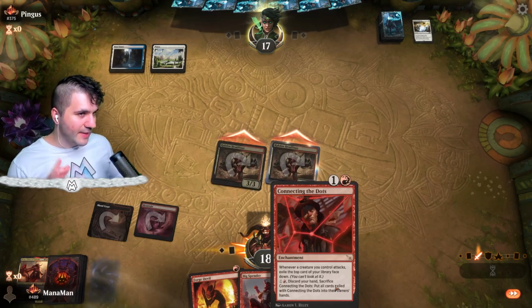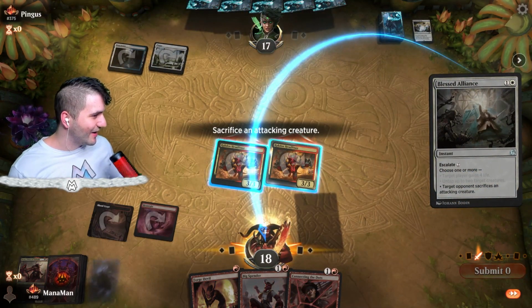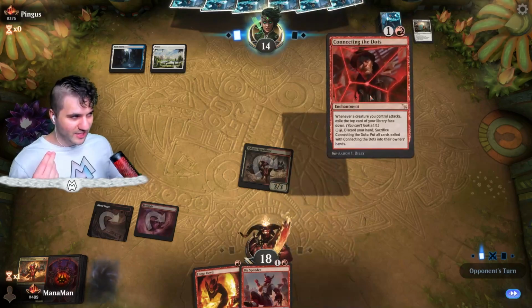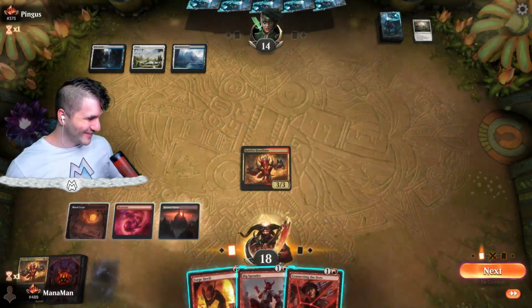Connecting the dots is going to be how we maintain our card advantage, because as of right now, we're not looking too good here. Sacrificing, well, we might as well do the one with the Echo. So, all right. Because they do have blue, it is going to be a challenge to get this to resolve. So hopefully they do maybe tap out, which they don't, unfortunately.